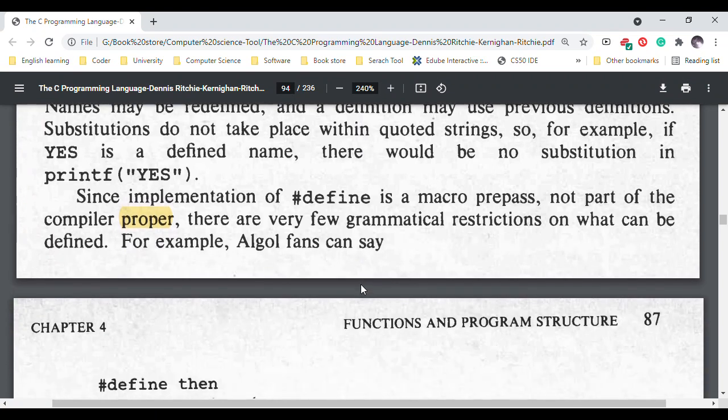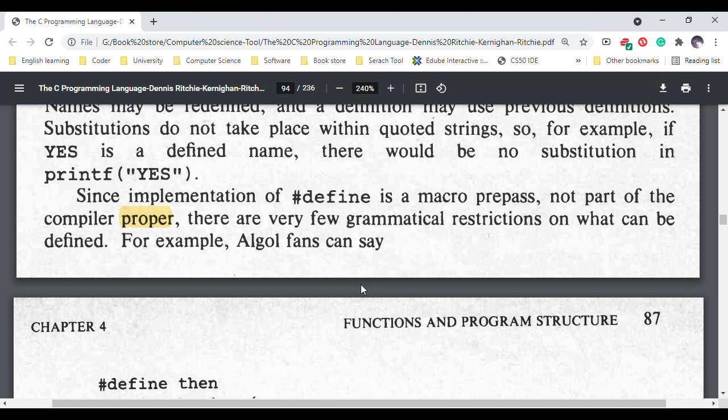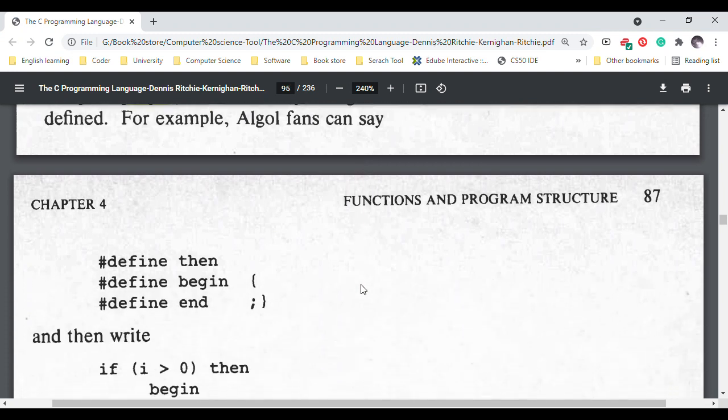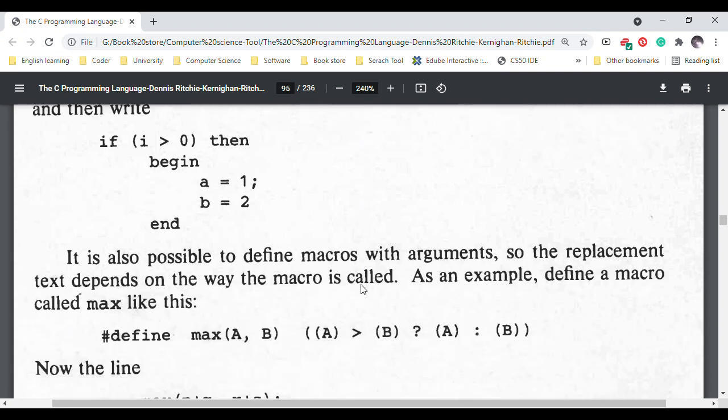Since the implementation of #define is a macro prepass, not part of the compiler proper, there are very few grammatical restrictions on what can be defined. For example, Pascal programmers can say #define begin { and then write like this.